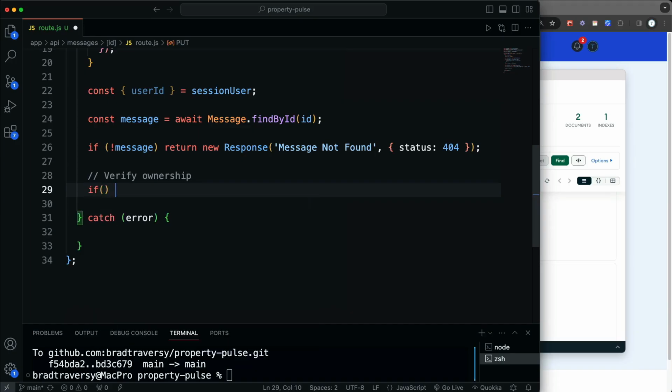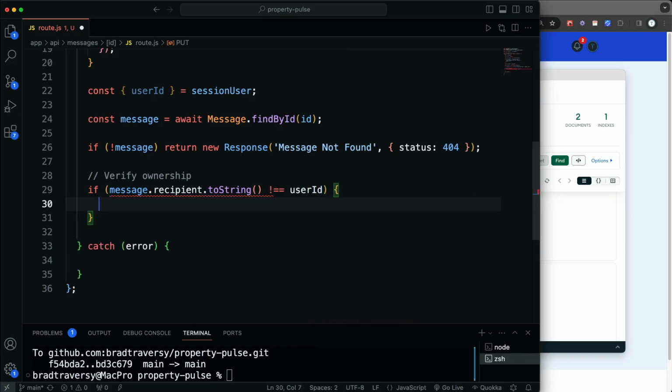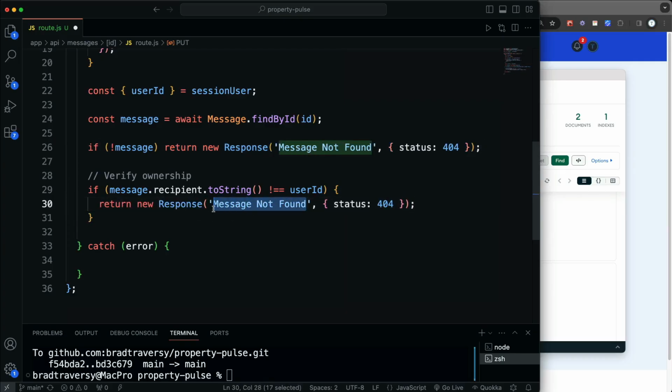So let's check and say if message.recipient.toString, so if that is not equal to the user ID that's logged in, that's in the session, then we're going to return, I'll just grab this, a response, and let's say unauthorized. And then status, we'll set that to 401.